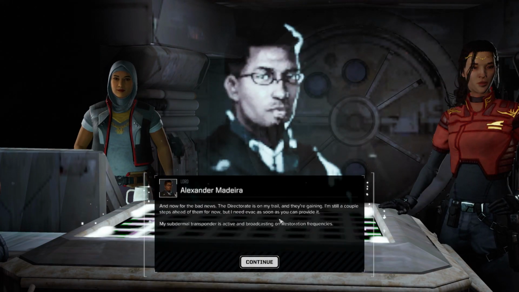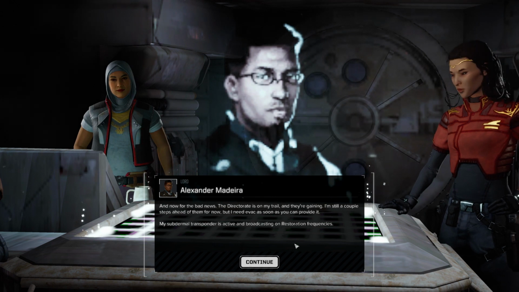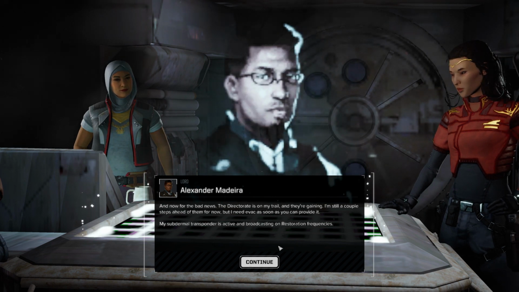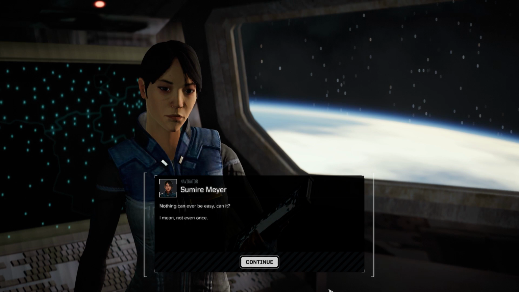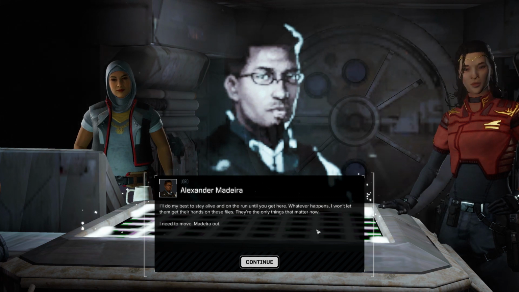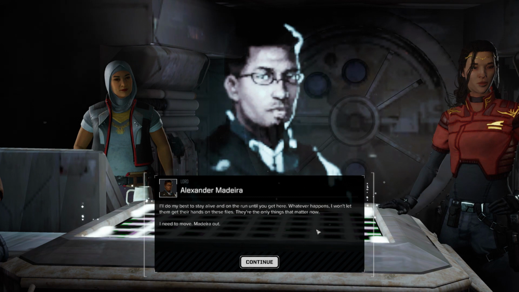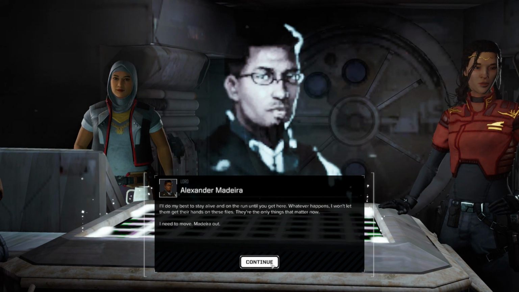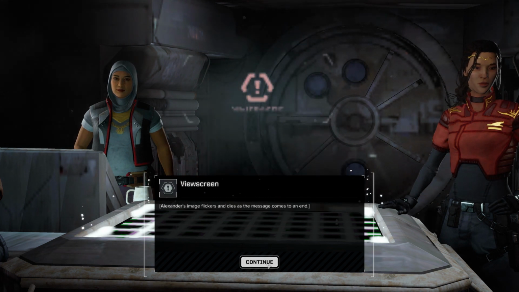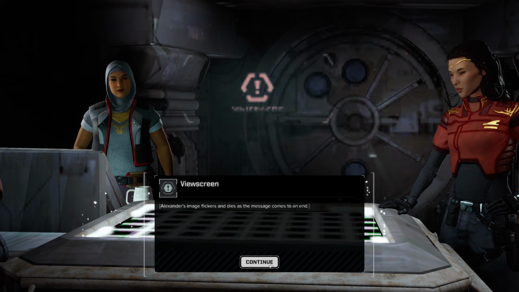And now for the bad news. The Directorate is on my trail, and they're gaining. I'm still a couple of steps ahead of them for now, but I need an evac as soon as you can provide it. My subdermal transponder is active and broadcasting on restoration frequencies. Nothing can ever be easy, can it? I mean, not even once. I'll do my best to stay alive and on the run until you get here. Whatever happens, I won't let them get their hands on these files. They're the only things that matter now. I need to move. Madeira out. Alexander's image flickers and dies as the message comes to an end.